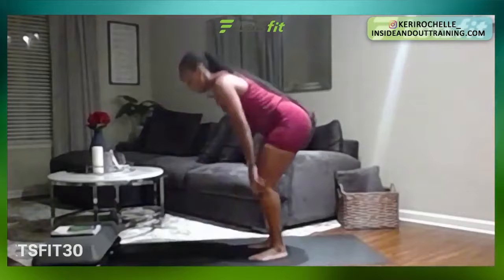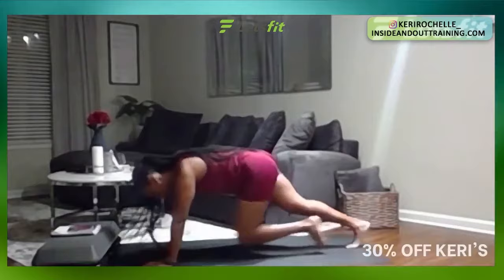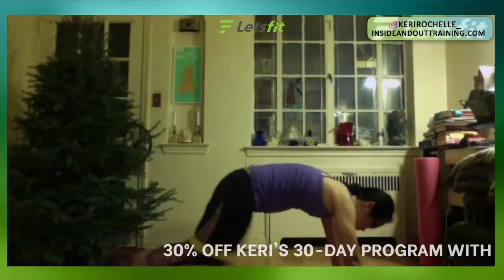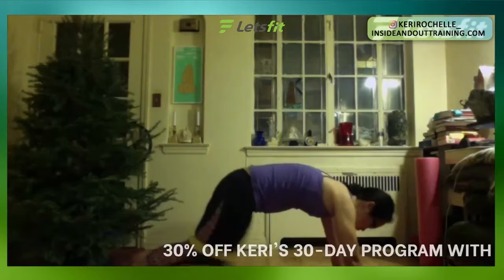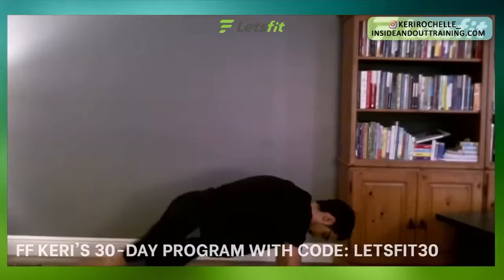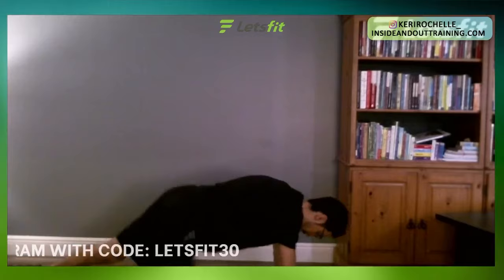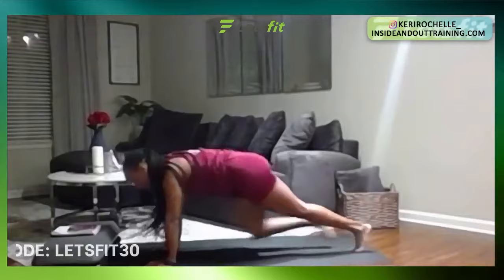Back to our mountain climbers in seven seconds. Great job, in four, three, two, one — go ahead, 45 seconds. Form looks great. Run it up. 30 seconds. Beautiful. Almost there. 20 seconds left. Great job, last 15. Last 10, right here. Eight, seven, six, five, four, three, two, one. Good job.